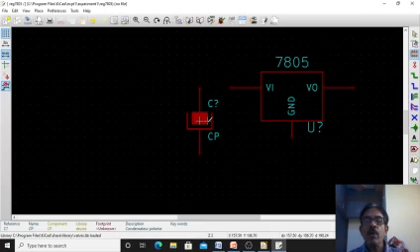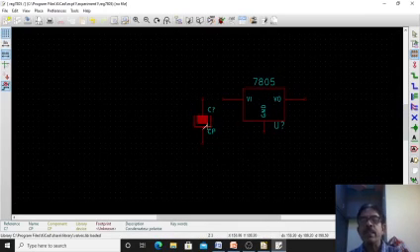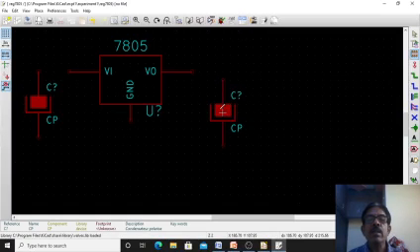Then I want another capacitor. You can repeat the same thing, or else, for the same capacitor, place the cursor on it and press C for copy. Type C using your keyboard and another capacitor will come. Then zoom and place it in this line. I have placed it here, for example.